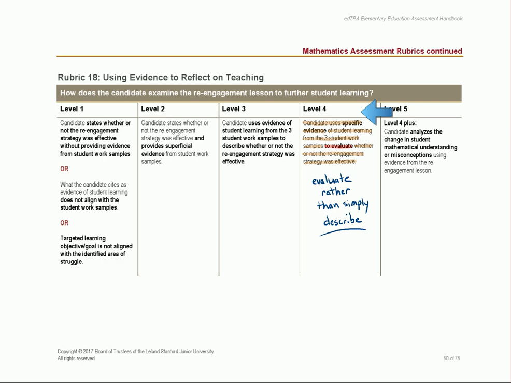As I've said before in the other tasks, set yourself up to work towards a 4 for your own sake, for your own good teaching, not just to get a good mark on edTPA. If you're working towards 4s across the edTPA assessments, then you're building and improving on your teaching, which is what should be hoped for.